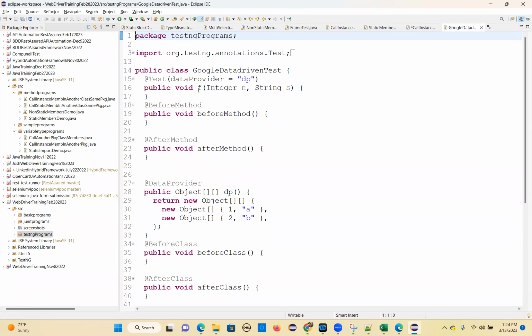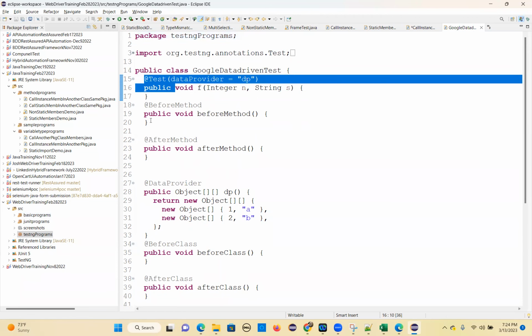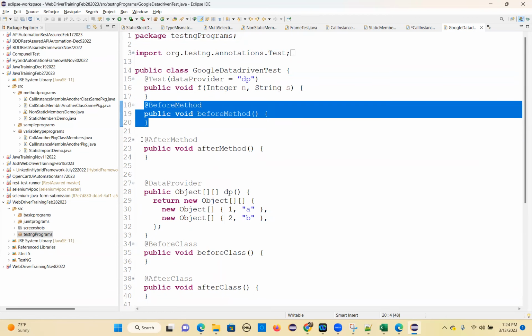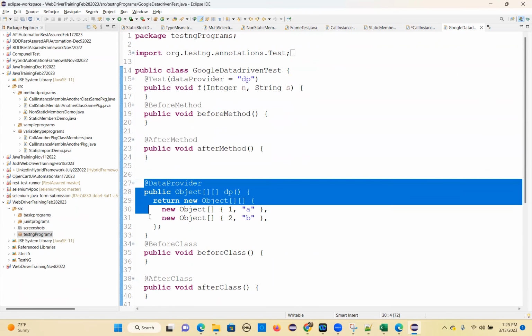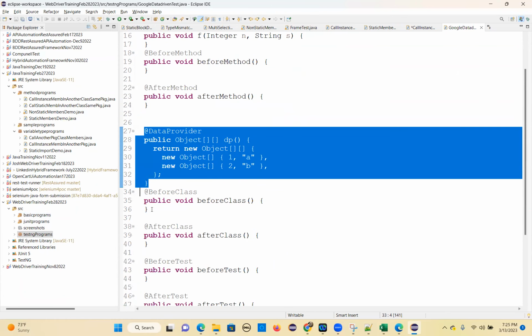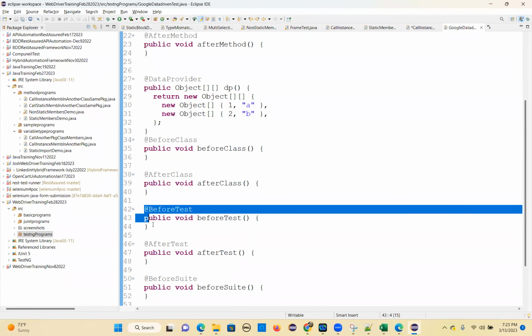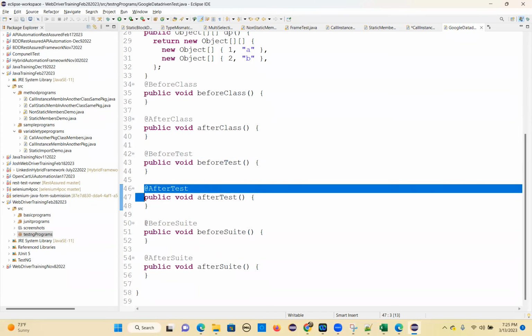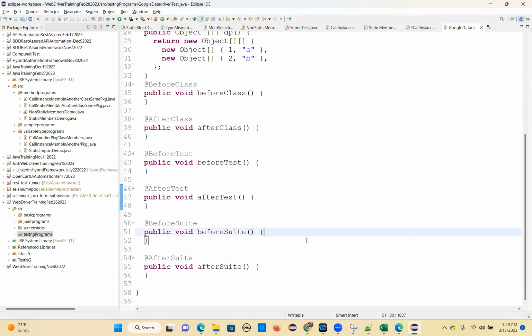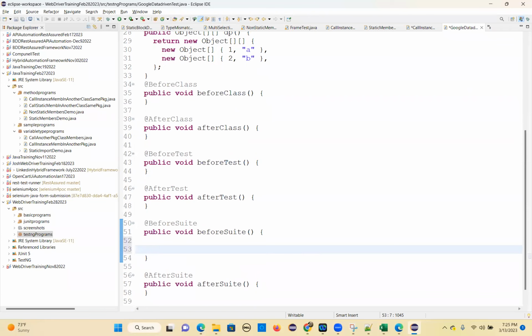See that? You have a test annotation, you have a before method, you have an after method, you have a data provider annotation, you have before class, after class, before test, after test, before suite, after suite. But here we have a logger, automatically.